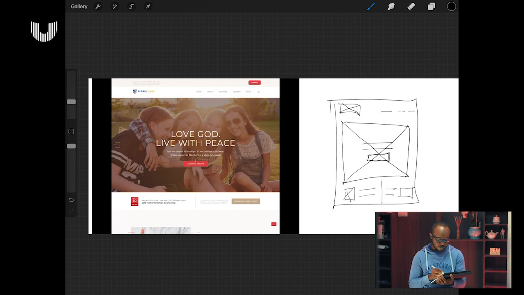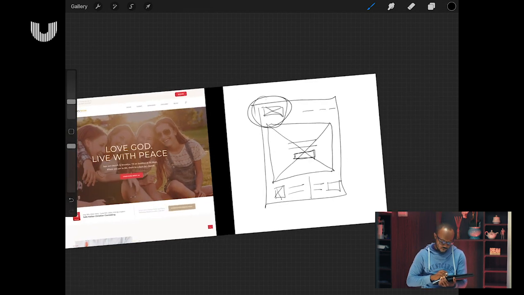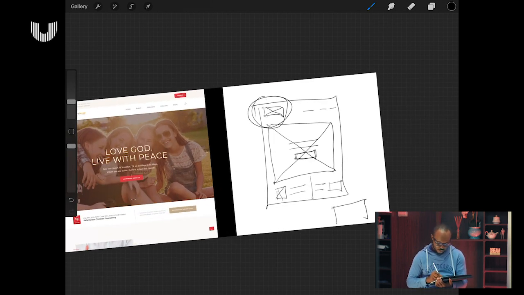You can see that I have told you that at the top corner here, this is my logo. This is where I want my logo to be. So in wireframing, there's certain symbols we use to represent certain things. Like a box with a cross, crossed out, means an image is sitting there or an icon or something is sitting there. While lines mean text, body of text will be sitting there, right?